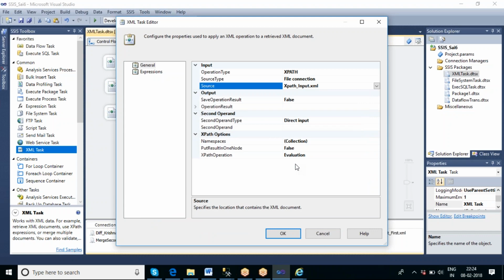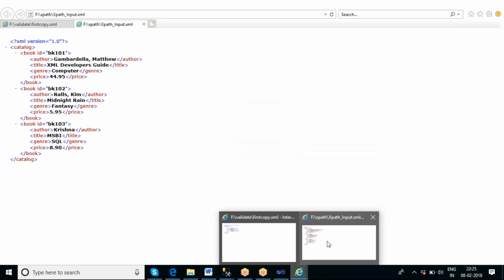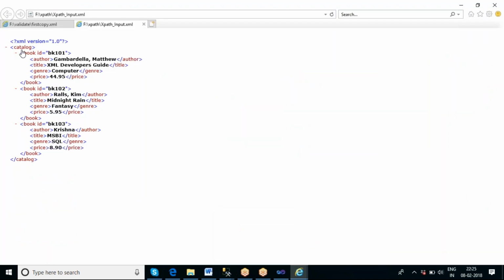After that we have to specify the second operand, which is which part of the XML file you want to retrieve. That part of the XML file is present under the parent node, catalog.